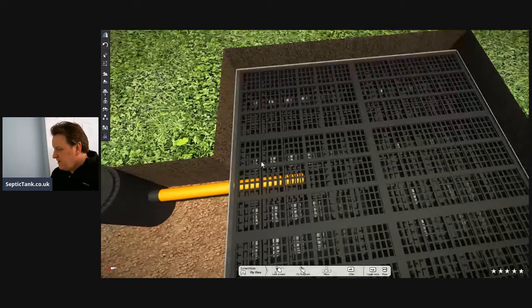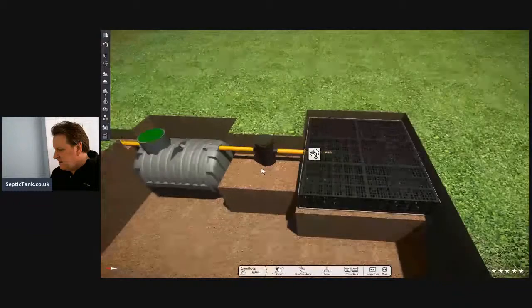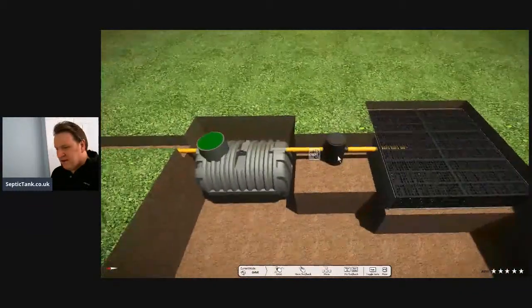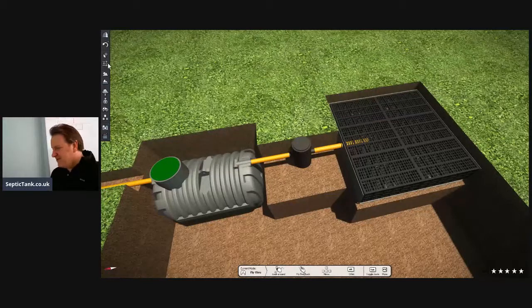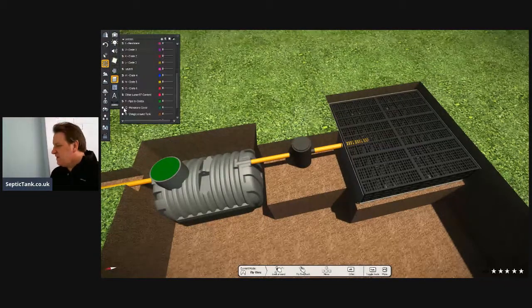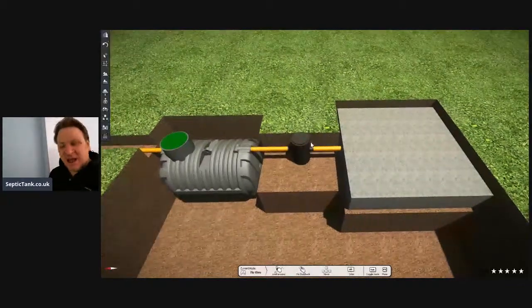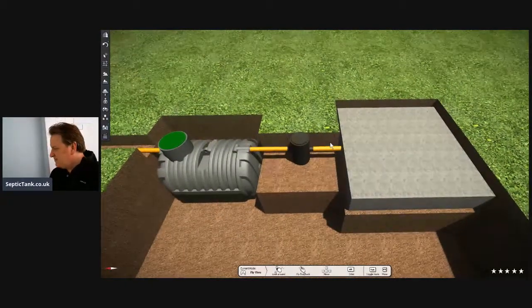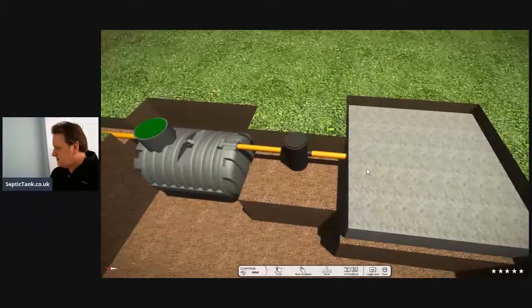All right. So when you've done that, let me show you what it looks like. That's what it looks like from above. It's amazing, absolutely amazing, right? And then you just cover the crates with membrane. It's as simple as that. Absolutely amazing. I love soakaway crates. I really do. Septic tank soakaway crates are the best.